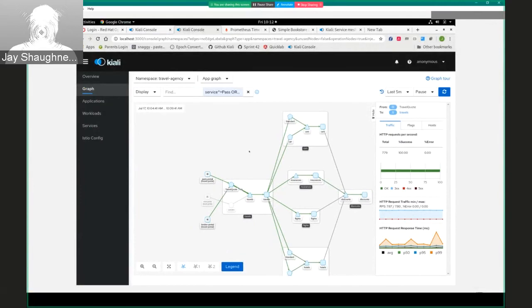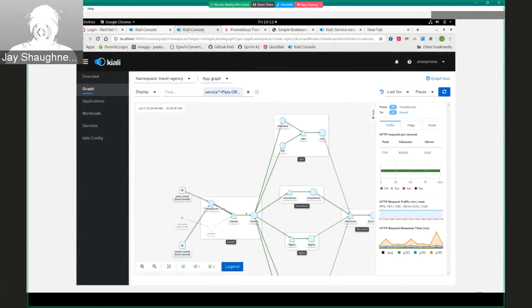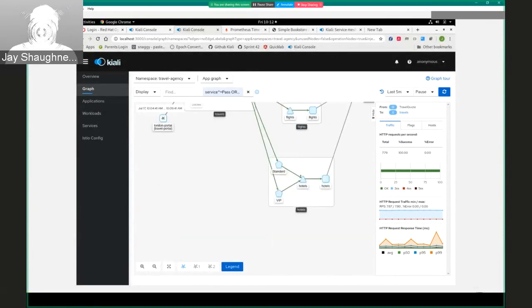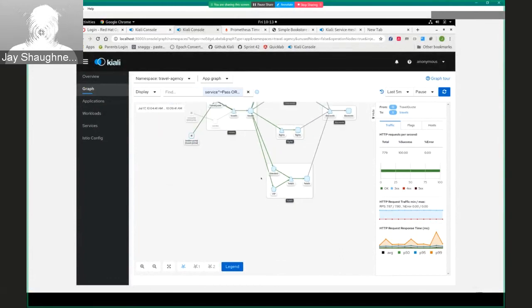Also, something that's kind of interesting is, let's say Travels now makes a request for car reservation. We can see that this service knows how to handle standard requests for cars, but also VIP requests for cars. This is another thing that's interesting, that you can have the same operations on multiple services. So not only do we have this breakdown for cars, but we also are doing it for hotels. So you'll see these duplicated because each of them is going to be gathering that information.